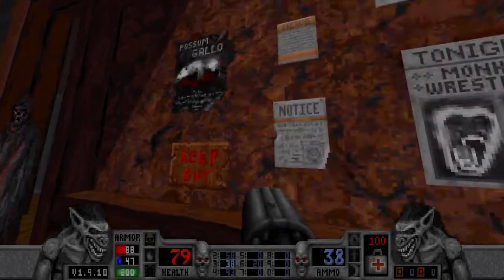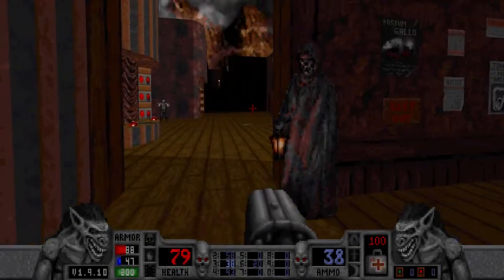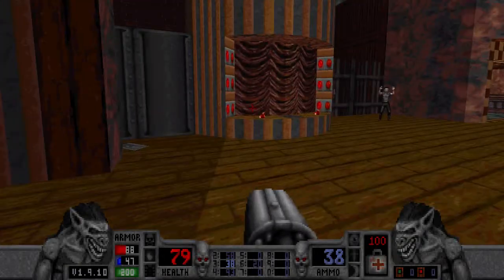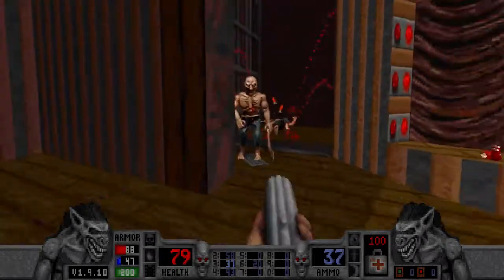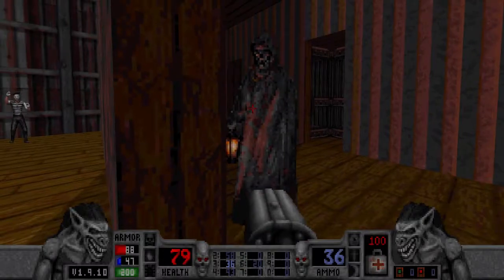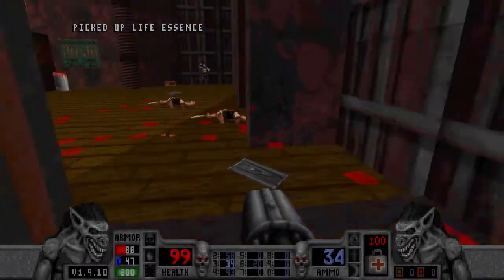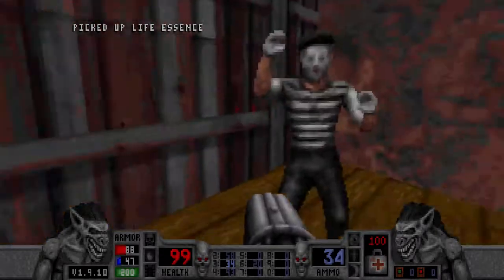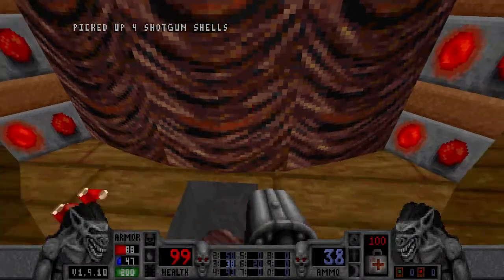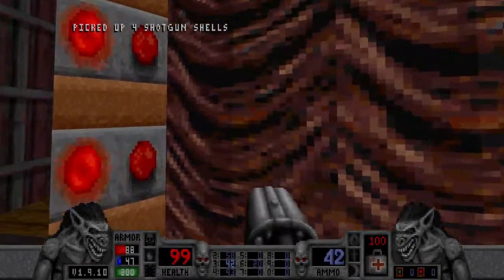Monkey wrestling. Possum gallo. Hmm. And now this is where you get that sort of deliberate weirdness, in that the security guards are zombies, which obviously no, but still. Still, there is something about this level I do genuinely like, which is, if you check this out, right? There's an actual prize in there, and you can't quite get at it.